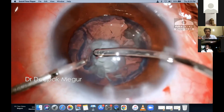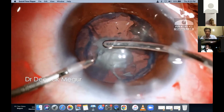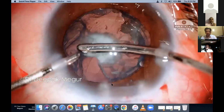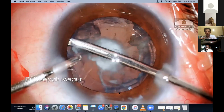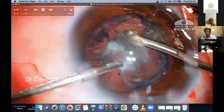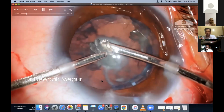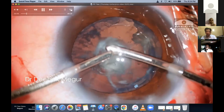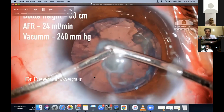The whole trick is you need to be as gentle as possible in these cases, because I'm assuming that there is a posterior capsular tear already, although it's not very clear here. I can see some line here, this line, and I'm suspecting that there is an underlying posterior capsular tear here. So my goal at this stage is to prevent any rupture of the anterior hyaloid face.